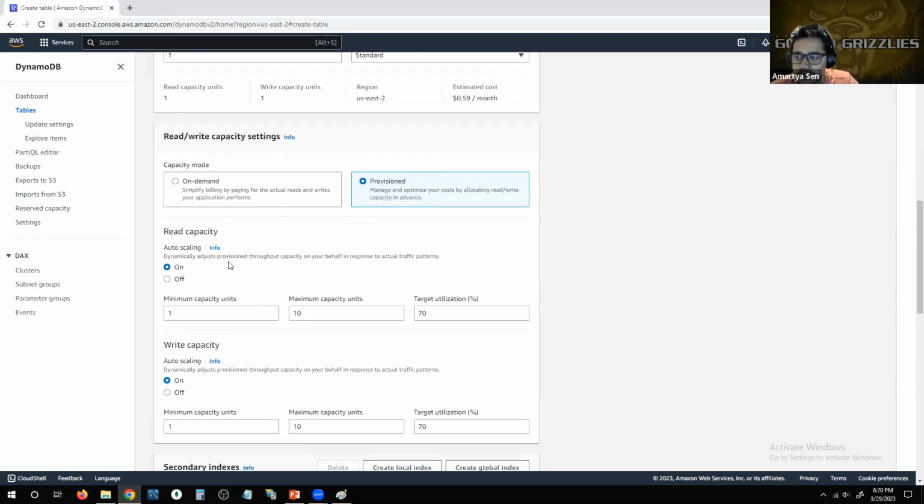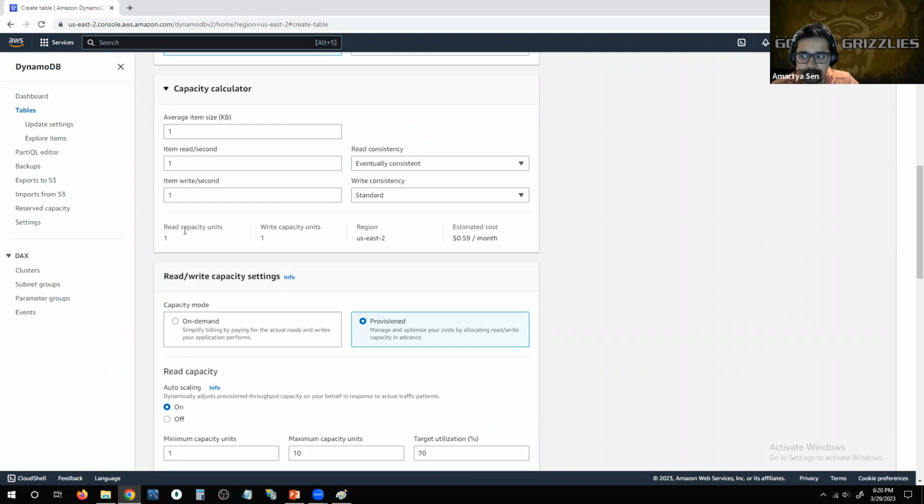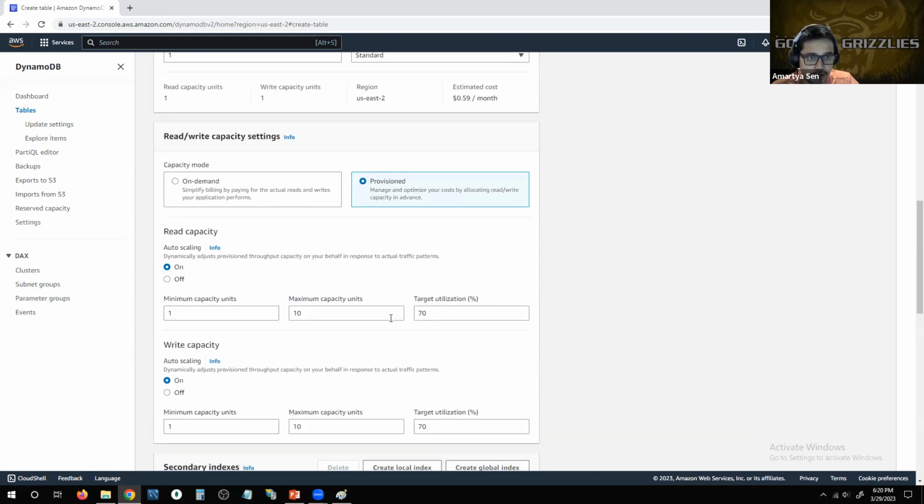Okay. Auto scaling, you can turn it on or you can turn it off. It's kind of self-explanatory. There is nothing much to explain here. It's very similar to the EC2 auto scaling concepts that we discussed. Whenever you hit the throughput capacity that you have specified previously here with respect to read and write, if this value increases, then whatever was provisioned was not enough anymore, right? So that needs to be scaled, okay? And scaling out is what will be done, right? So if you keep this auto scaling turned on, then Amazon will take care of that. So for now, just for the demo purposes, we are going to keep it off.